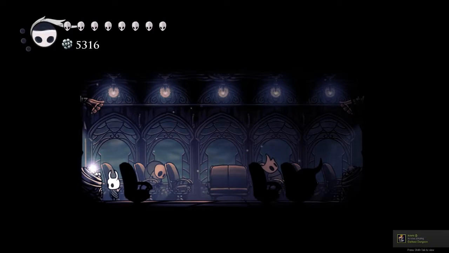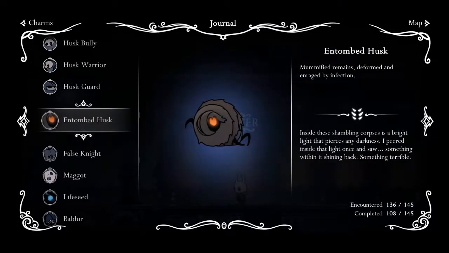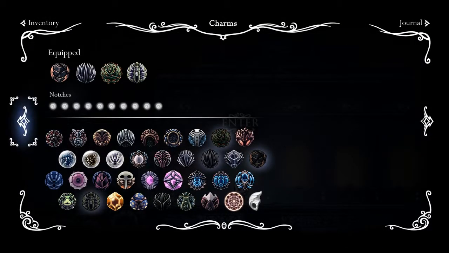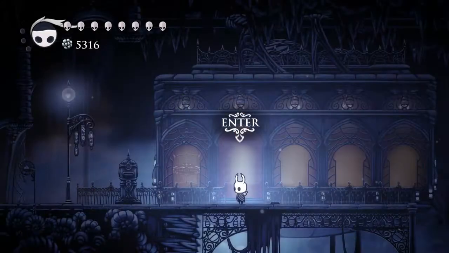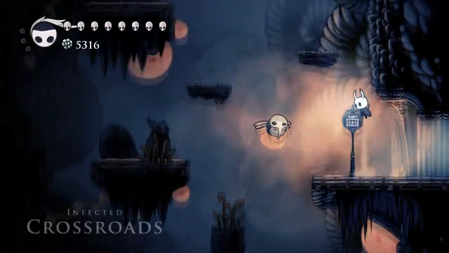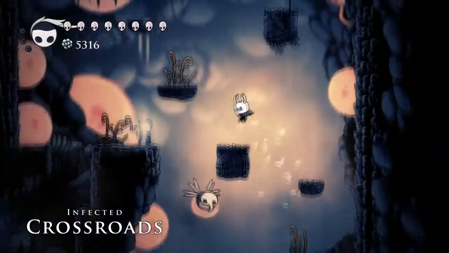Alright, maybe we aren't going to do the dream bosses in this episode, then. This might take a while. Okay, let's see. Did I happen to break the flower? No, it still appears to be there. Flower's very fragile. Okay, alright. It doesn't say anything about dream gates, but I'm assuming you can't cheese it with dream gates, just because that makes sense.